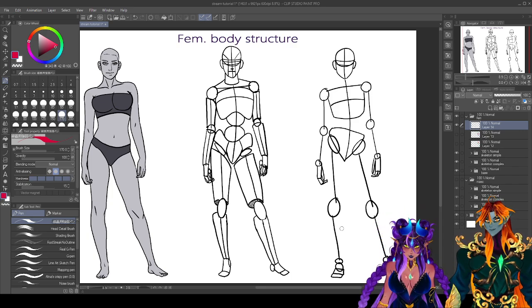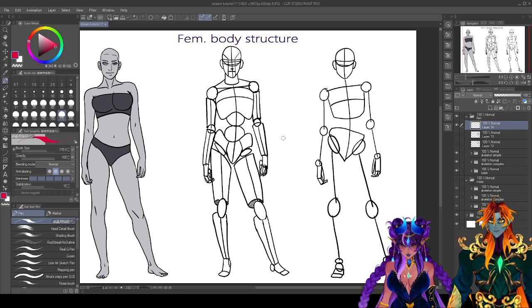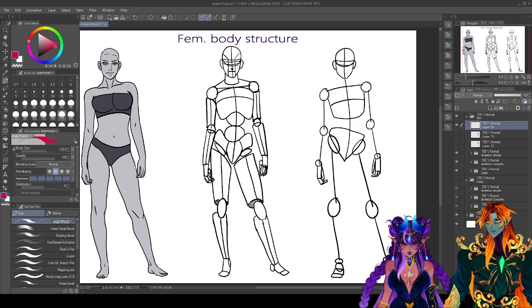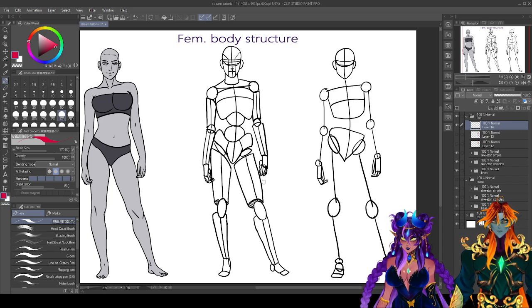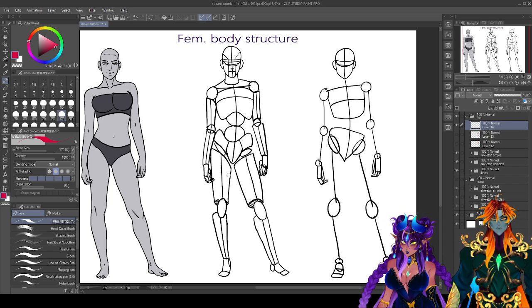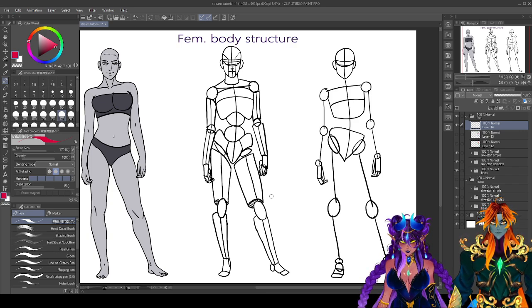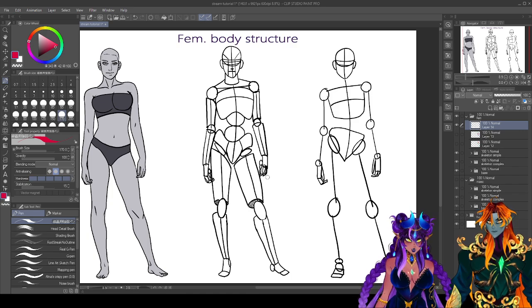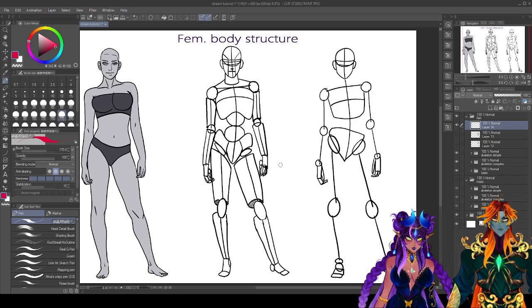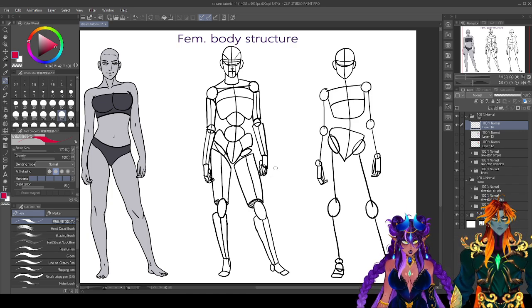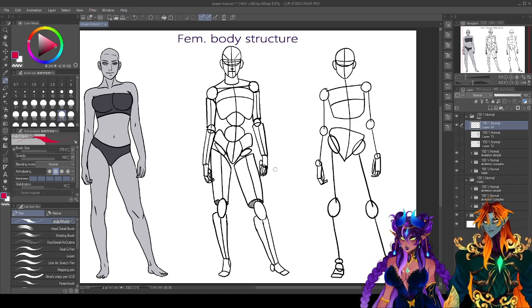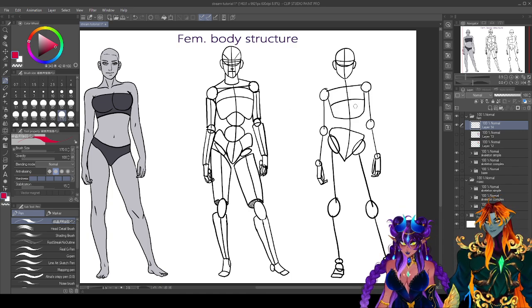So the more complicated skeletal structure, again, will help you figure out the form of the body a lot better. Of course, you can always play around with it and exaggerate some of these shapes to have different body types. This one's more of a fit body type, but if you want to do a more curvaceous body type, you can totally over exaggerate these shapes. Maybe I will dedicate a portion of a stream to showing how to do different body shapes. But for now, this is where we're at.